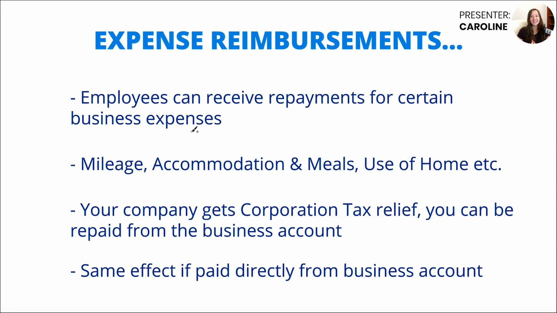So employees can receive repayments for certain business expenses. So for example, mileage to a temporary place of work, accommodation that they needed to buy to access a temporary place of work, or business trips and so on. Same with meals while they're traveling on business. And also things like the use of home allowance, which is just something given to directors to help with costs while they're working from home without having to actually come up with their own calculation.